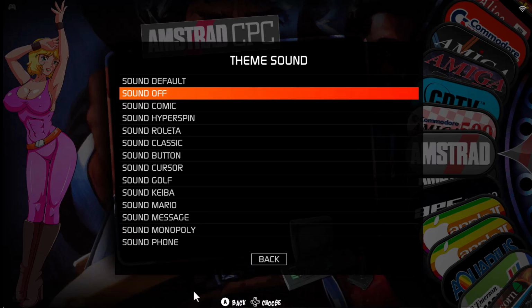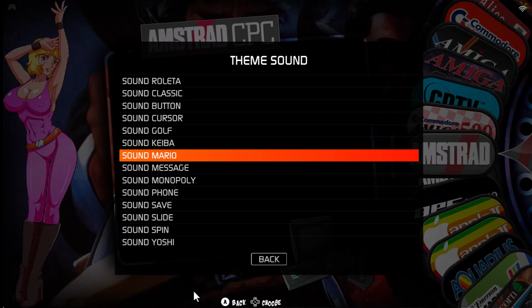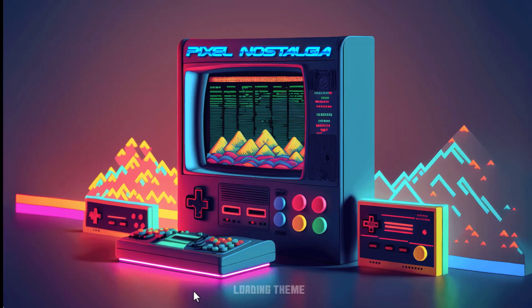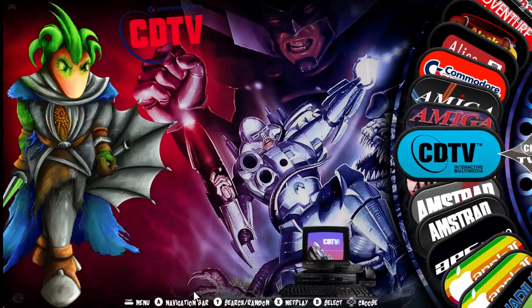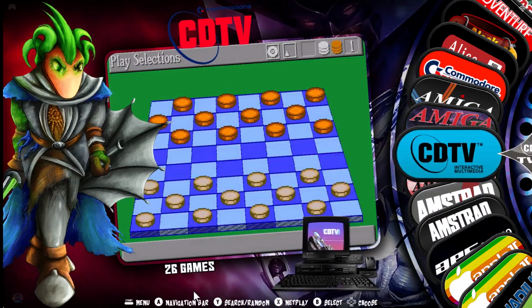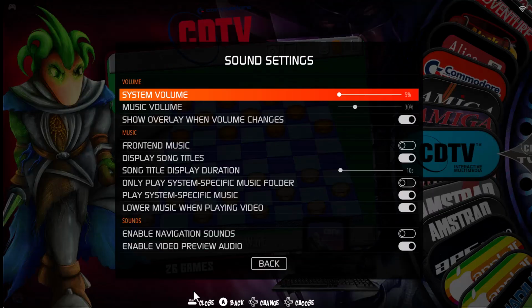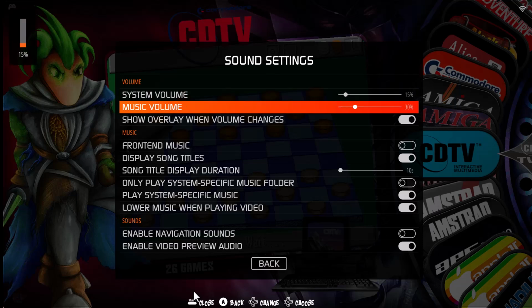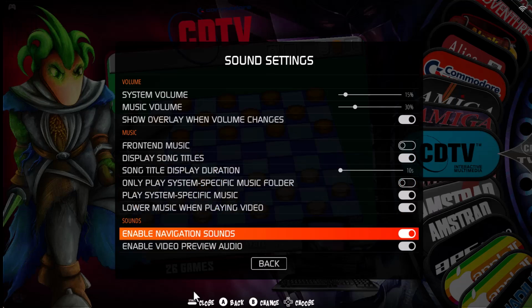There's sound as well. I have the sound off, but there are different sounds. I don't know if I've got navigation sounds turned on, actually, to be fair. Let's just check in the sound options. I've got the volume turned down quite a bit, so I'll turn that up. See, navigation sound is actually off. You need navigation sound on, obviously, for that to take effect.